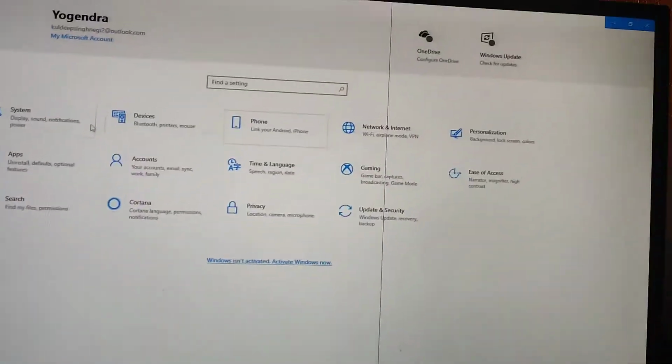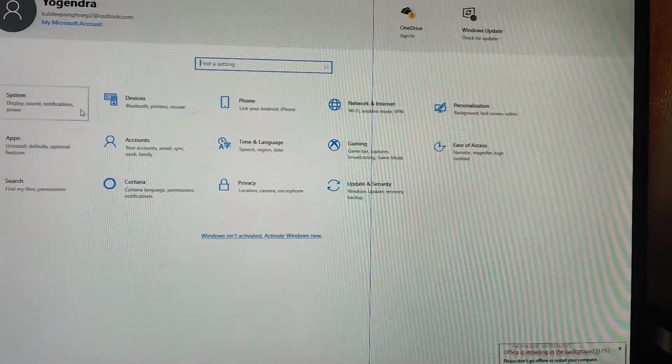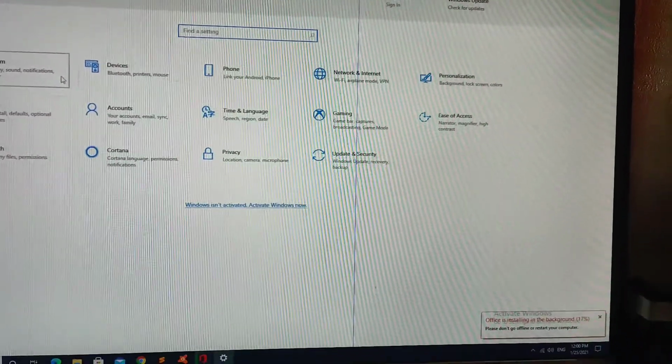So there it is logging, and you have to go to the system.